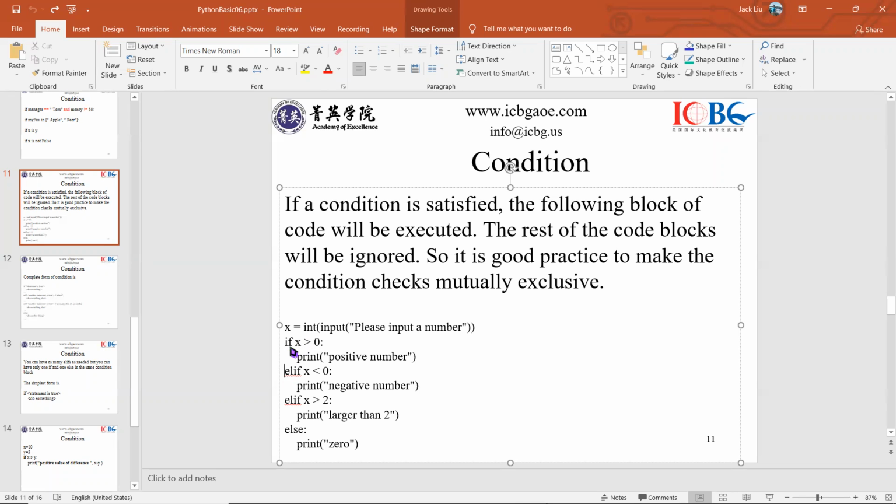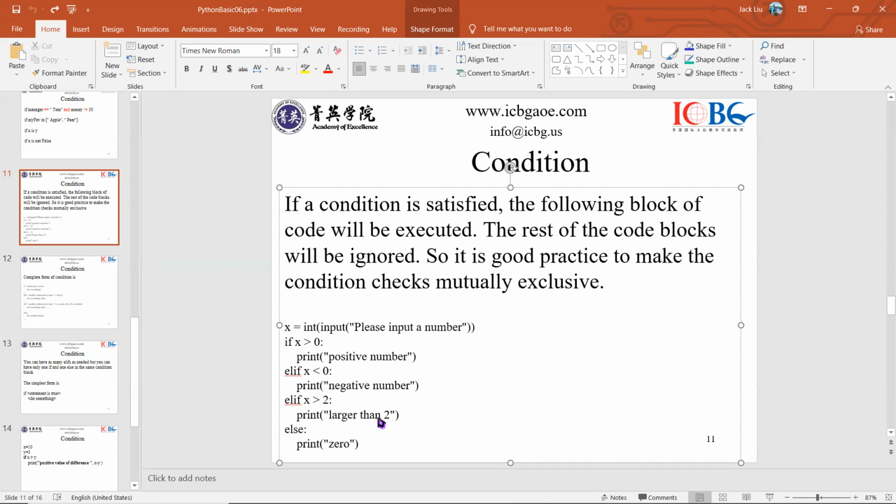So if this first condition is true, we're going to do this first block of code. Else, if that's not true, but if this second condition is true, then we're just going to do this one instead. And then similarly, else, if the previous ones didn't work, but if this statement is true, x greater than 2, then we're gonna do print larger than 2.